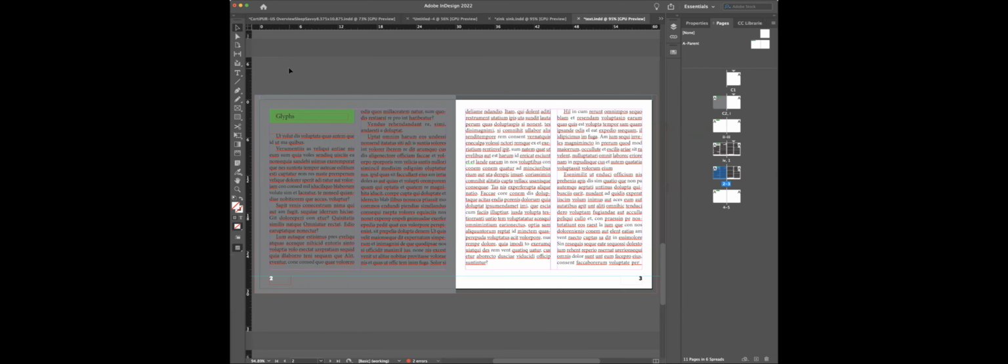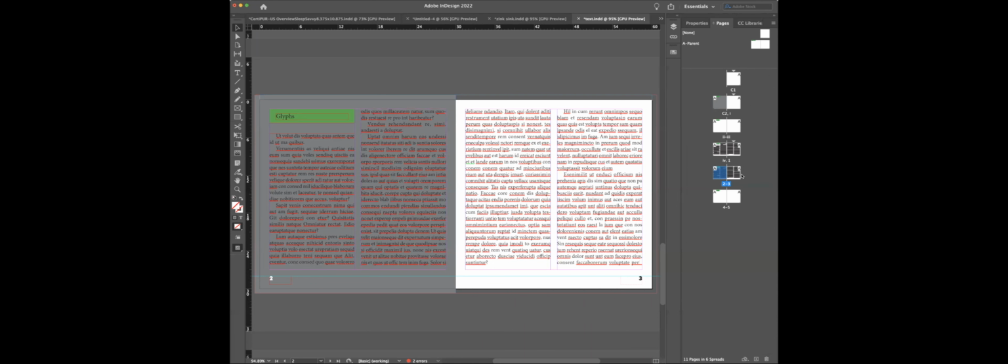Okay. The problem would become if you want to move some pages around. So first of all, this text is linked to this text. And then these master page items are no longer connected to the master page. And in fact, what I'm going to do is Command, Shift, and click on that box as well. That'll make things a little bit easier when I show you. We can very simply move pages around here.